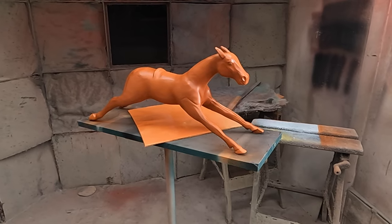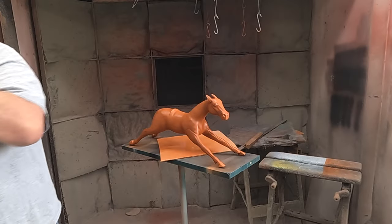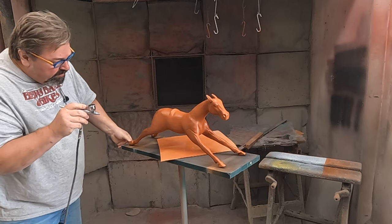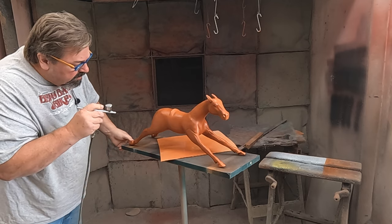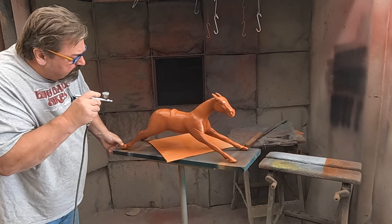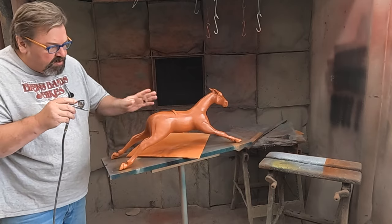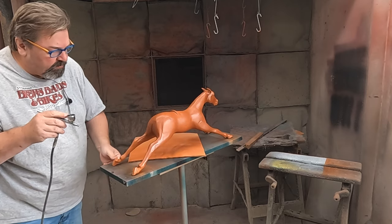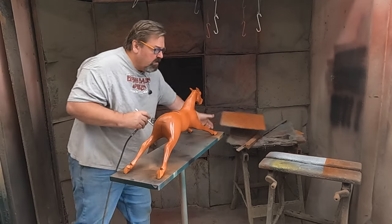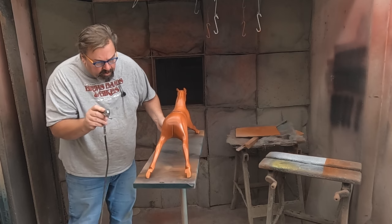Yeah, that's good. Let's go ahead and load up a little bit more light brown in the gun, and let's go over it one more time. So let's spray another coat. This is going to be our third layer of light brown. If this was going to be what I call a blood bay, I would have stopped on this because I want more of that red to come through. But since we're going more of a chestnut, we want those brown tones. We'll continue on with the light brown color.